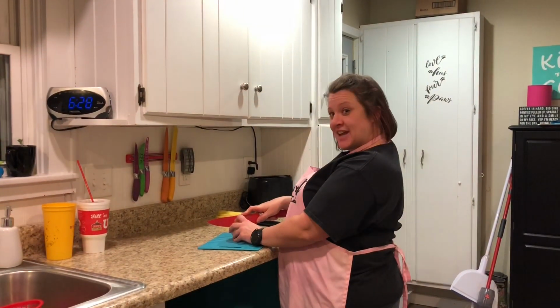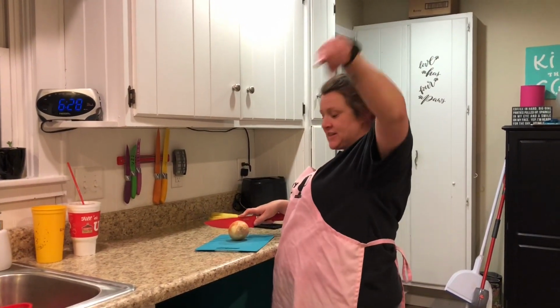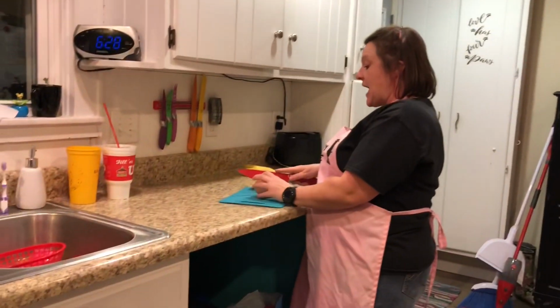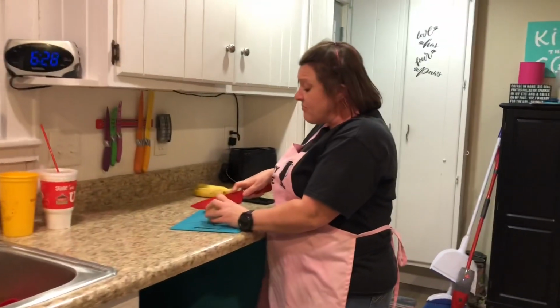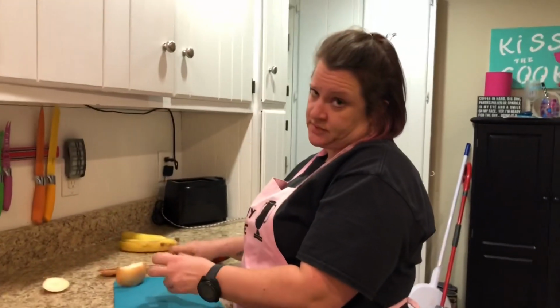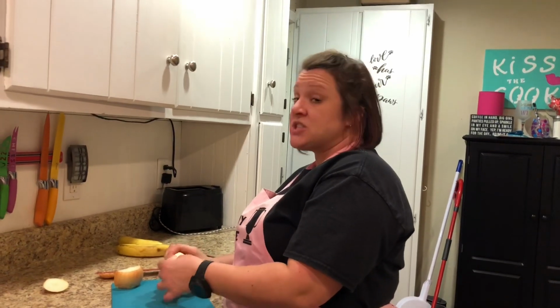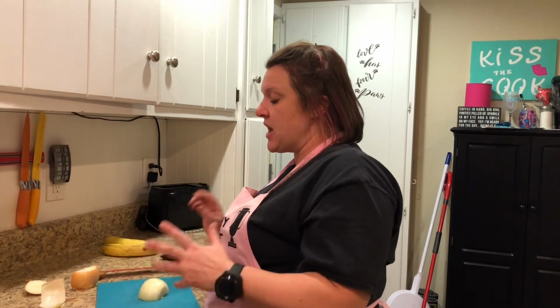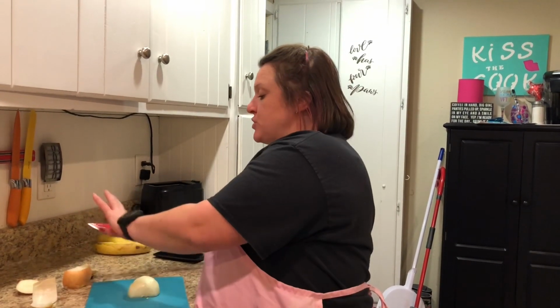Hi, welcome to Two Friends Diet. I'm Heather and Robin's holding the camera because she wants fed, so I'm cooking for her. This is a low carb taco soup, and it is actually something my husband enjoys, so you know it has to be good. It is one of our go-to soups.